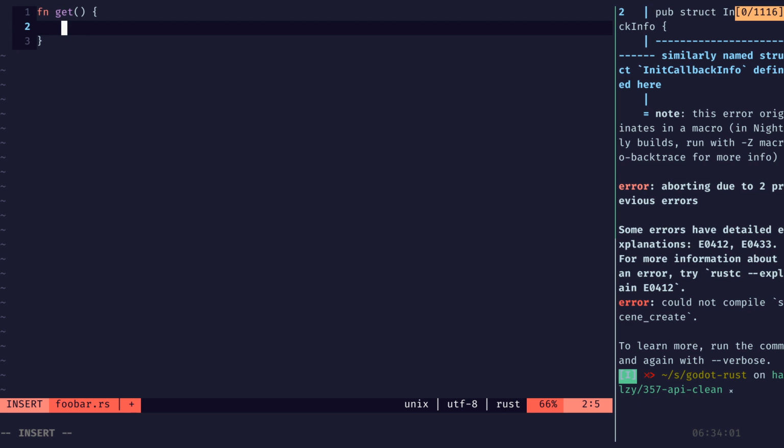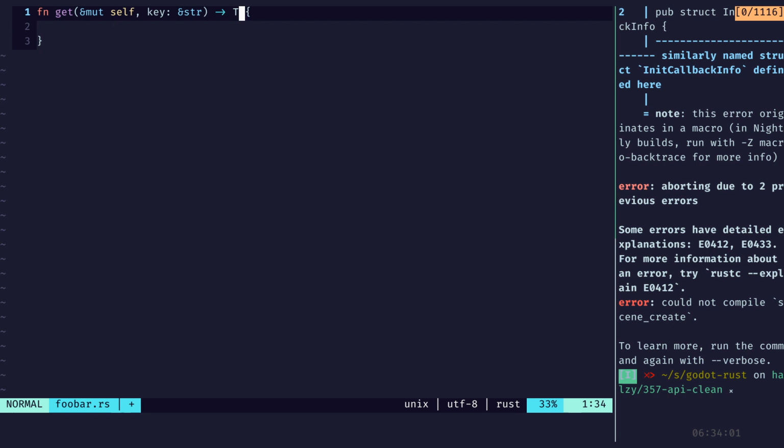So you might be making a net request, making some sort of disk request. So inside of here you might have an immutable self and maybe some sort of key. Let's say it's some borrowed value or whatever. We'll just use str for now. And it returns whatever T is, right? Or an Option of T.